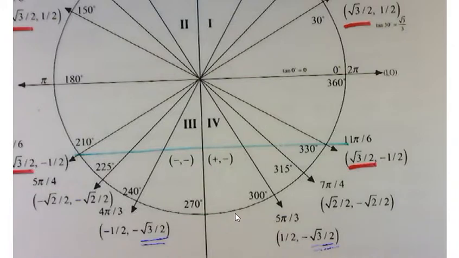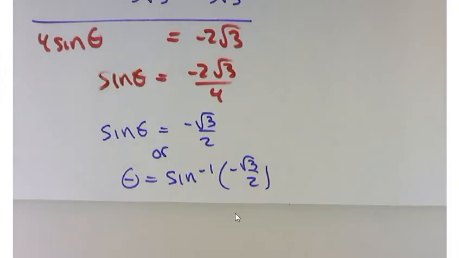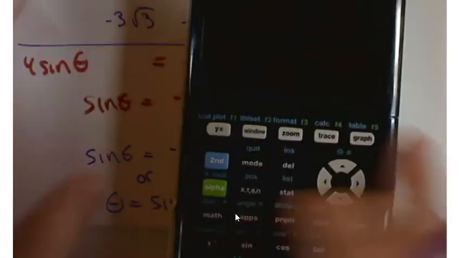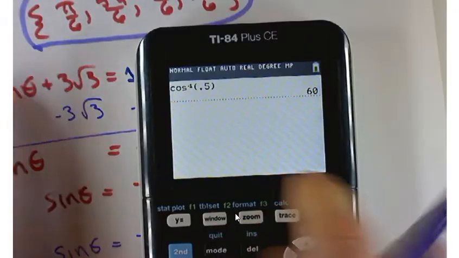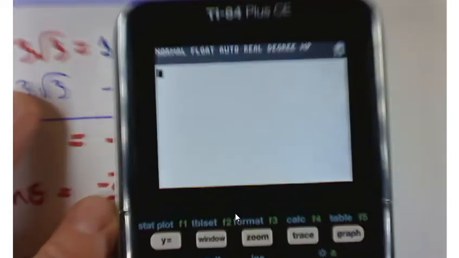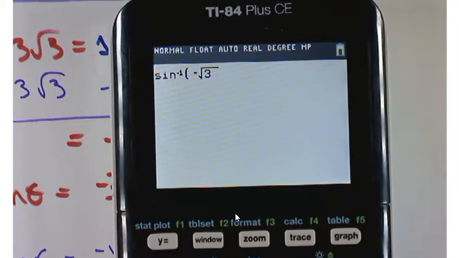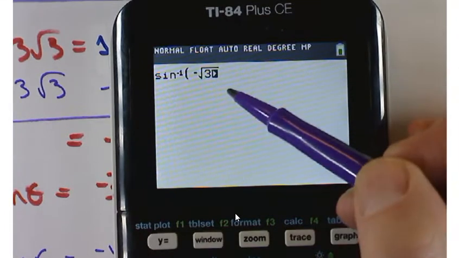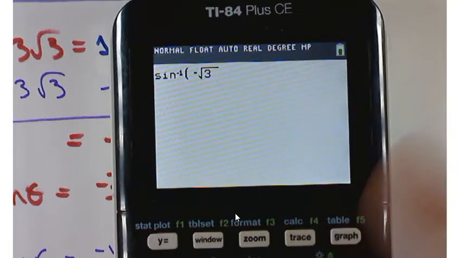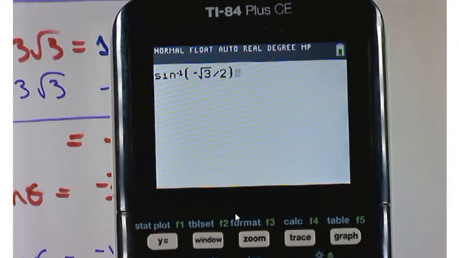Now, maybe you're just kind of like, I'm not really good with the unit circle. I don't get it. Another possibility for you is you can do this. Put your calculator in degree mode. Most people are going to be happier in degrees anyways. Let's do the inverse sine of negative square root of 3. Now you got to be careful. See that little arrow here? It's telling me that I'm still under the square root. Go to the right once, divided by 2, and I get negative 60.